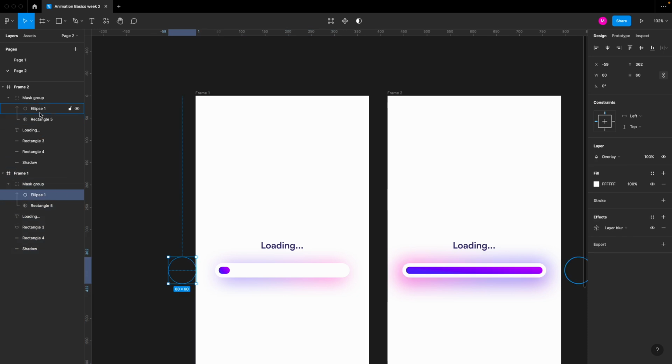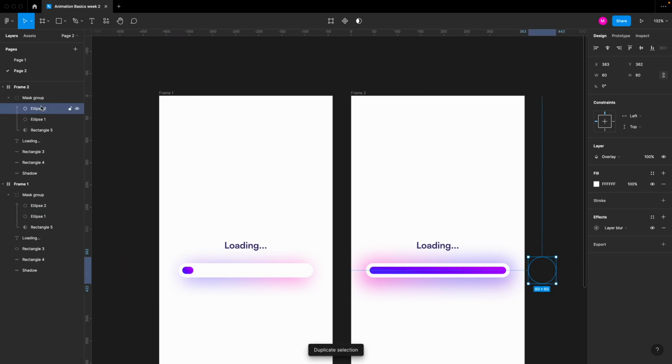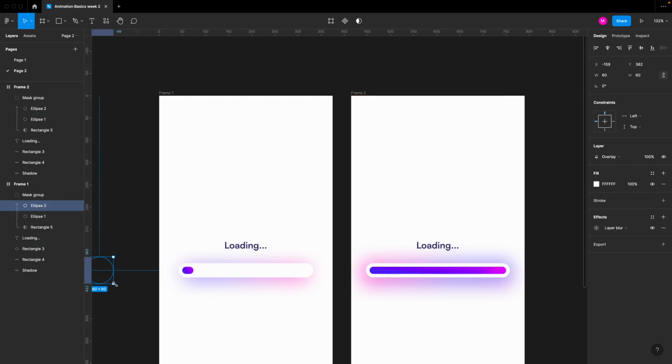So I'm gonna go into our first element, duplicate that ellipse again, but this time move it even further back. Then duplicate it over here, but this time move it to the end, so it actually starts slower but then picks up speed. And we can also make it shrink a little bit, and then on the first one we can make it a lot bigger.